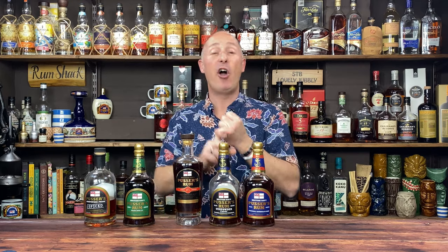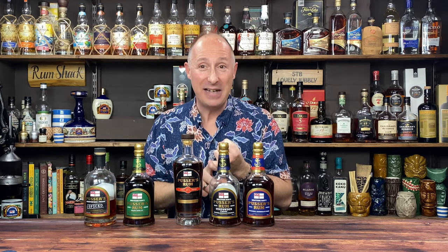Just one thing to quickly point out, I've just seen it there, big bold letters. The thing to point out with these is that it is a Guyanan rum, even though it's blended in the British Virgin Isles. So it's Demerara based, and this is the big key difference: it is distilled in a wooden pot still. It's not in stainless steel or copper or whatever. The whole point of navy rum is that it's distilled in wood stills.